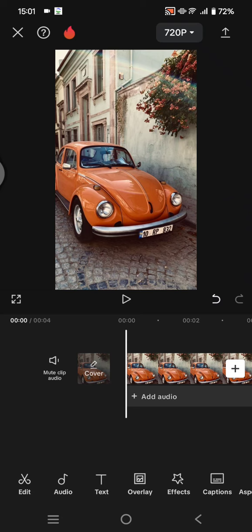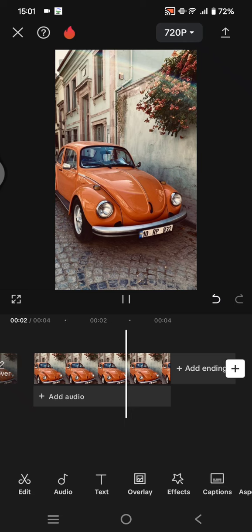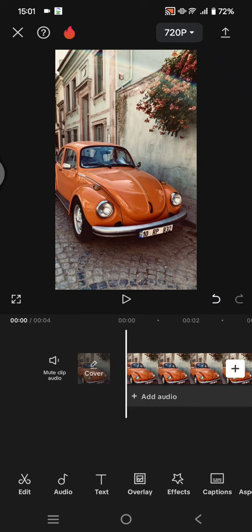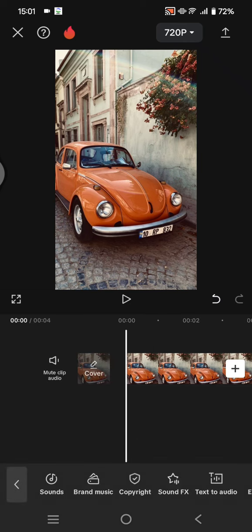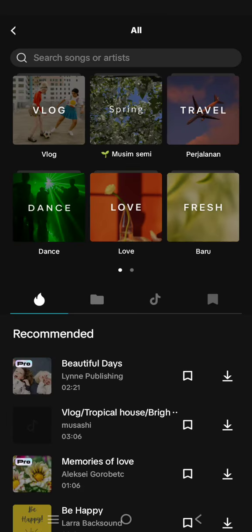On today's tutorial, I'm going to show you how you can do the underwater effect for your audio on CapCut. First, you can start by adding the videos or the image that you want to edit, and then click on the add audio and add the audio that you want to add to your edits.